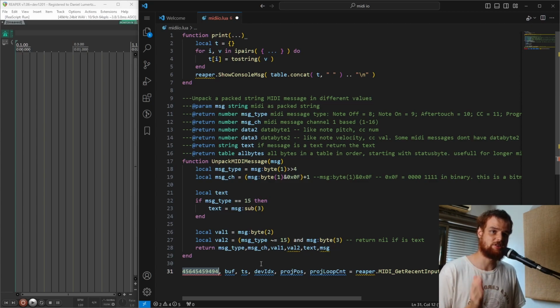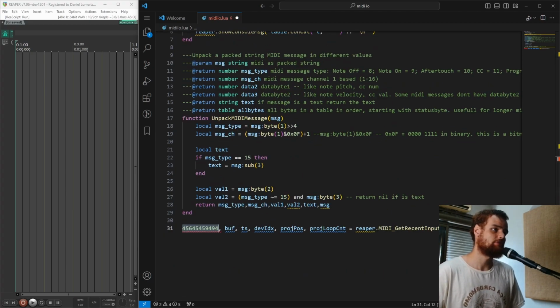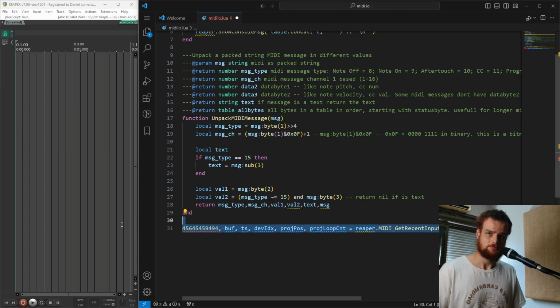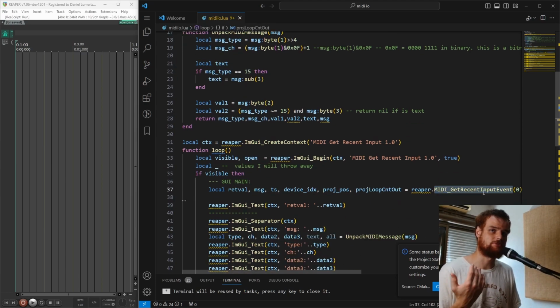So at each defer loop, you save the last message that you read, and you save the number of it. And then in the next loop, you go checking from 0, 1, 2, 3, etc. until you have the same retval. Okay. I already have a function for this, which is much simpler than remaking everything. So we have our unpack here. We'll put everything here.